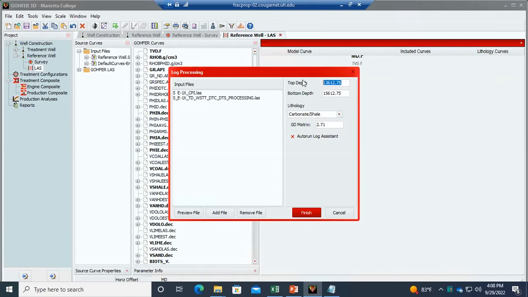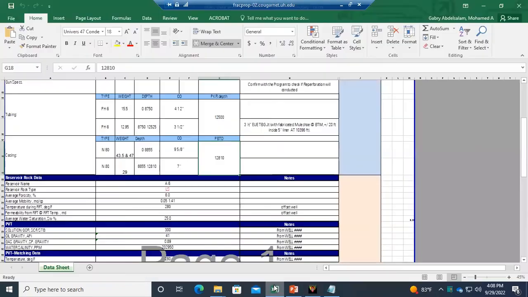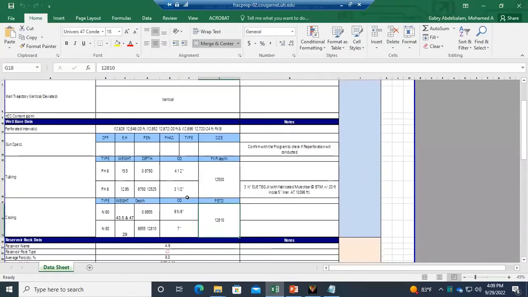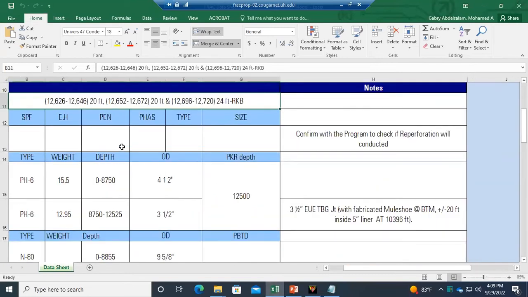And this logging data is very long. So we need to make sure we define the geomechanical model to cover our pay zone and to simulate the fracturing. Our pay zone starts at 12,626 and goes to the bottom at 12,720.